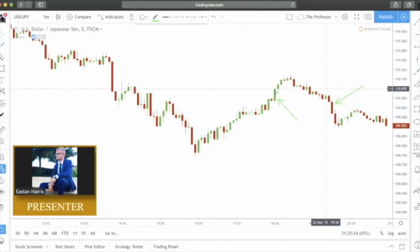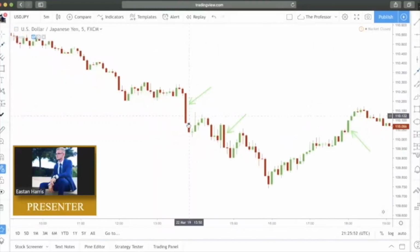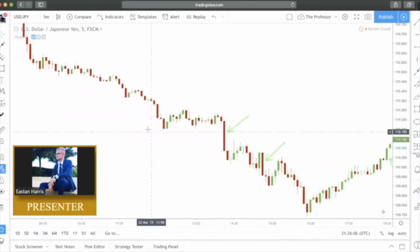We have a bearish Marubozu candlestick, a lot of force relative to the candlesticks around it. Okay, no wick on the top, very small wick on the bottom. This is your bearish Marubozu, and price continued to the downside. All right, right here we have another one, much larger one here. Okay, strong, steady candle, no wick on the top, moved straight down, and then price fell following that. Let's keep looking.